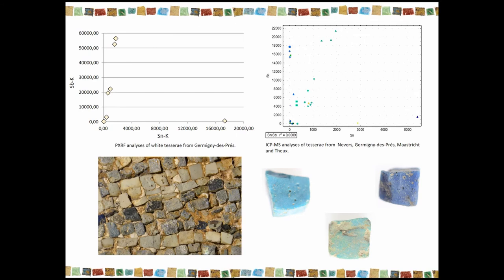If we consider recycling, we are going to look at the opacifying agent, and with mainly two types of options, either we've got an antimony-based opacifier, either we've got a tin-based opacifier. In Northwestern Europe, we consider that antimony-based opacifier is typical from the Roman production, and then from the 4th century, it is going to be replaced by tin-based opacifier, that is used for the Merovingian beads, as for the decoration of Merovingian vessels.